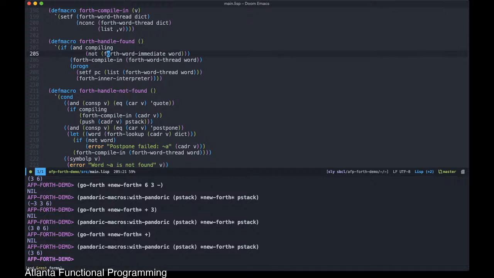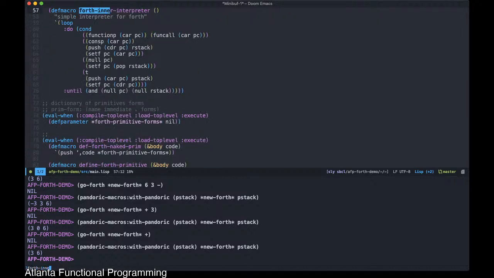If compiling and not an immediate word, otherwise it sets it to the Forth word, and then calls the inner interpreter. And our inner interpreter, so it's a potential problem in our inner interpreter. Fun call.